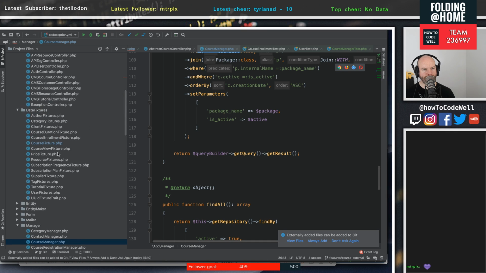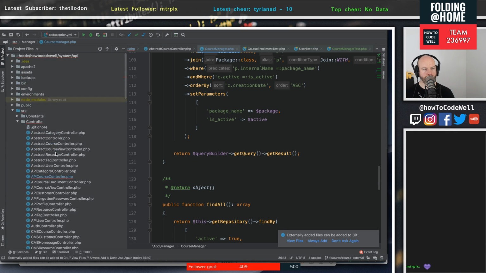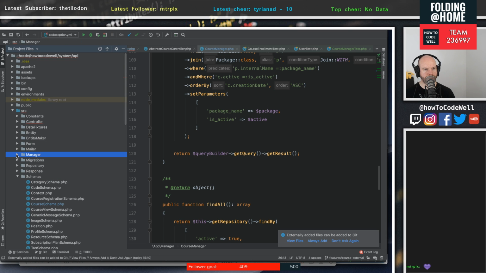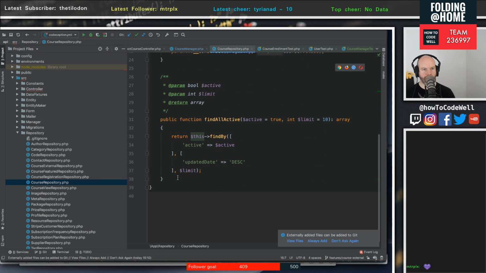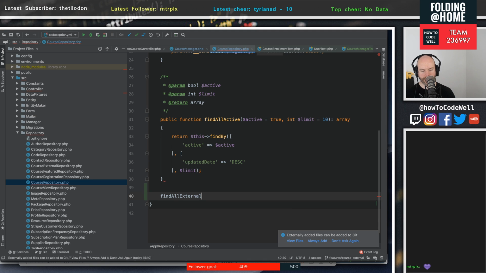Because if we were really clever about this, what we would do is in the repositories, so not even in the managers, in the course repository, we would create a find all external here, and it would be at this point, I'm just putting in some stuff, at this point this is where we would do the check, so it would be a repository test.